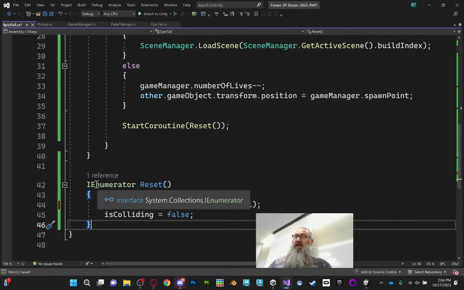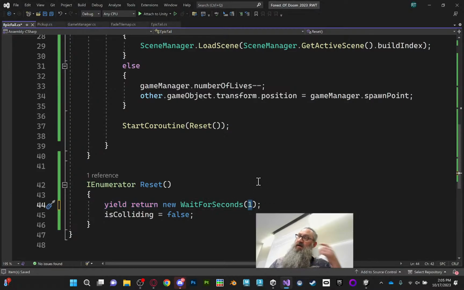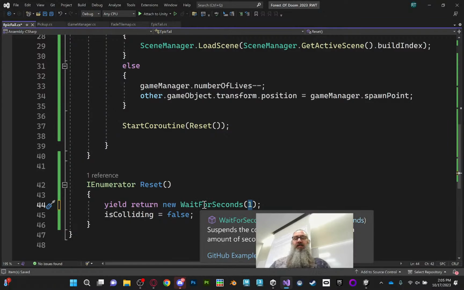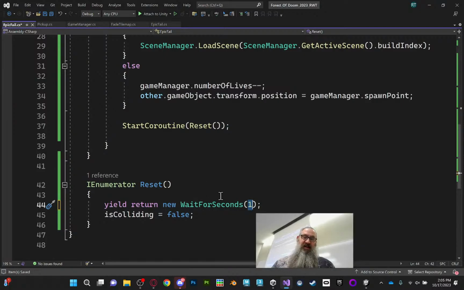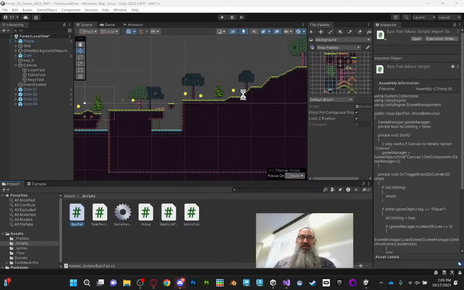So this is just a cool function name that we can call via a coroutine that we can have a wait inside. So we can make this wait for 3 days, 1 second, 10 seconds. Sometimes you ever play a game that like after you respawn, you're invincible for a few seconds afterwards. Probably using the same thing, right? So they're using their wait for seconds on launch, and then they're like, okay, it's been 5 seconds. You should have gotten out of the lava by now, and then you're invincible again instead of invincible. All right, so that is a lot of code added to Epic Fail, but now I should be able to preserve the number of coins I picked up, which is cool.